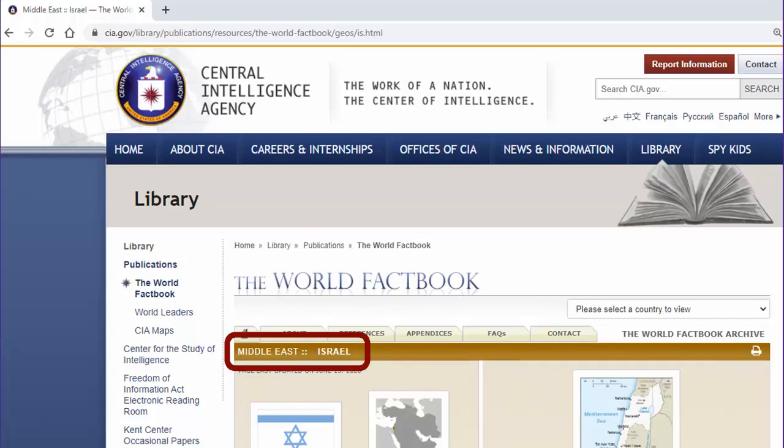The title of the page is usually near the top, but it's not always the most prominent text. In this case, we're viewing the page for Israel, but the title is quite small and easy to miss. If you're not sure, look for things like the website's navigation structure to figure out which title is unique, or you can sometimes get a clue from what name is used in the title that you should see within your internet browser window. In this case, the breadcrumbs here tell me that the World Factbook is a publication, so the unique titles are the individual country pages within it. World Factbook is the source for all of them.